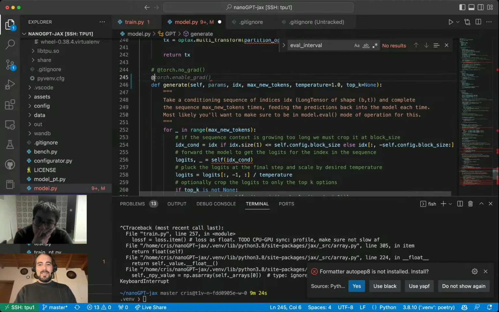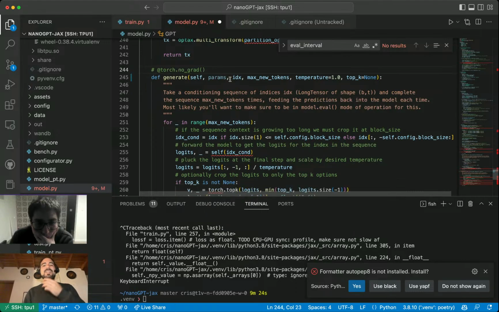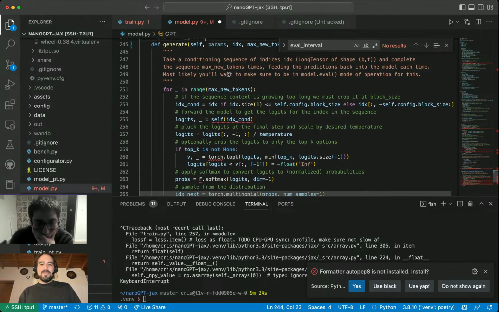Self is a module and it's static. I think I'm going to leave it like this, and then JIT in the main script. I think that would be better.